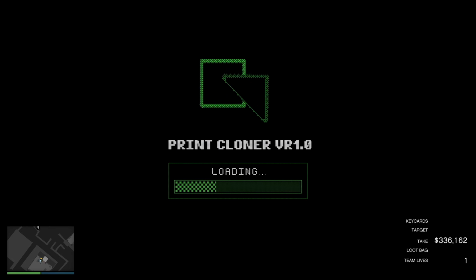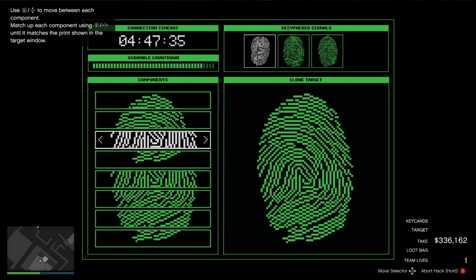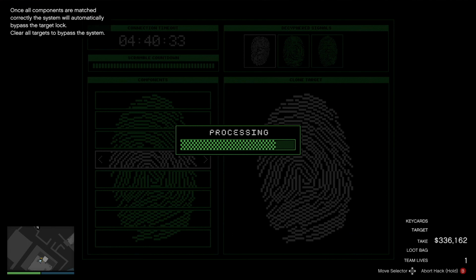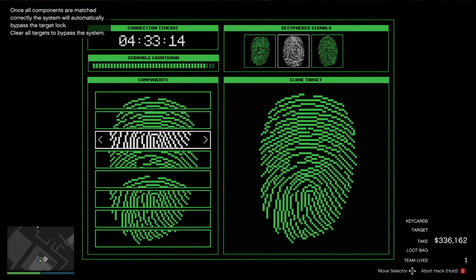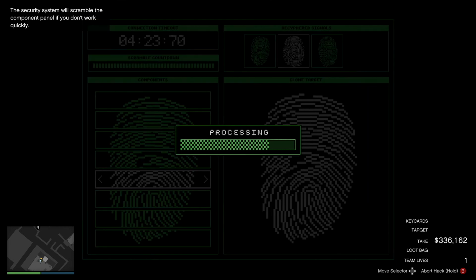Okay. Print cloner. If you don't know how to do this, I have done a video on how to fix it. So line up the top one. And then when you go down, line up the top one, press right once. Next level, line up top one, press right twice. Line up top one, 3 times. There we go. And always start at the top on these, and then it works. Line up top one, 1, 2, right. Line up top one, 1, 2, 3, right. Line up top one, 1, 2, 3, 4, right.